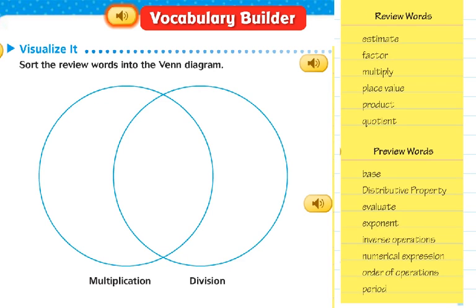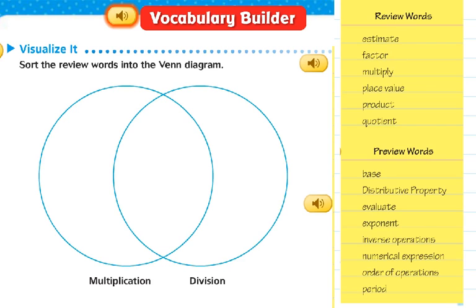Students, in lesson 1.1, we are going to be examining place value patterns. But before we start our exploration of chapter 1, place value, multiplication, and expressions, we are going to do a vocabulary builder. Our vocabulary builder will help us get ready to understand the different content vocabulary that is specific to math, which will help us in understanding and being more successful at the lessons throughout chapter 1.